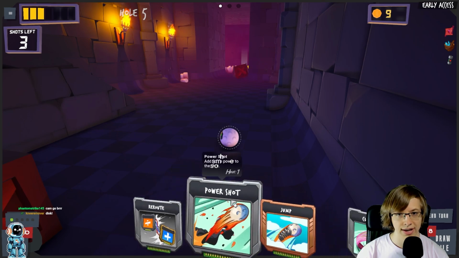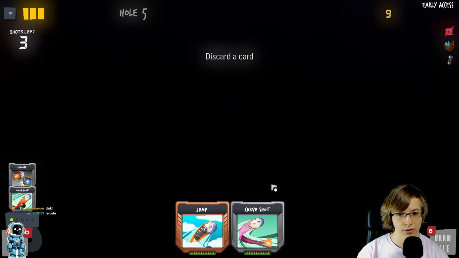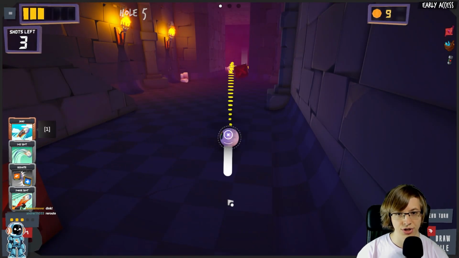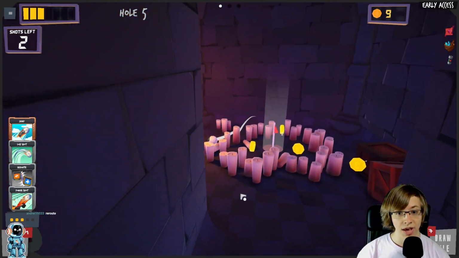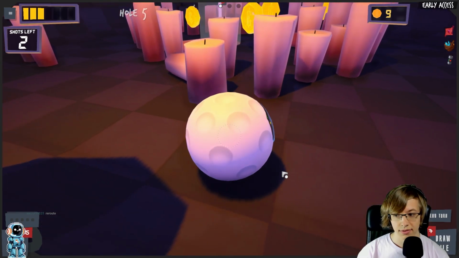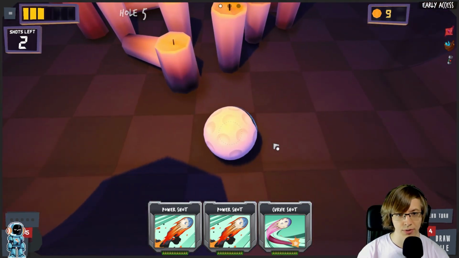Okay, so we got to make our way down there. So let's go ahead and get a power shot. Let's go ahead and reroute a curve shot. Let's get lob shot and a jump here. We're going to just go for it. Jump. Ooh, that was a good one. Okay, that jump is like, that is a jump. It's kind of like backed me up, but it won't let me zoom out right here.